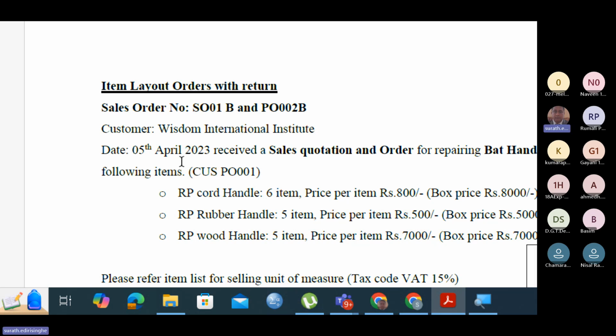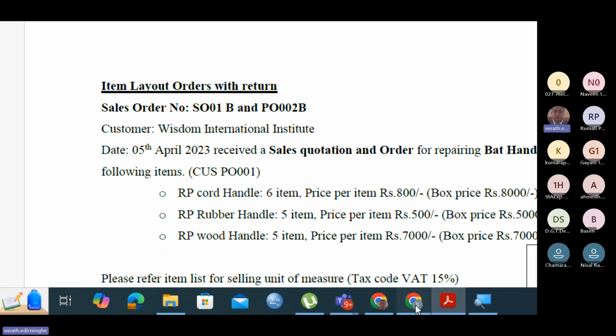Read this transaction and identify the same details given. Actually, not 7,000 here, actually 700. The system recorded the wood handle at 700. I'll record this transaction as well.